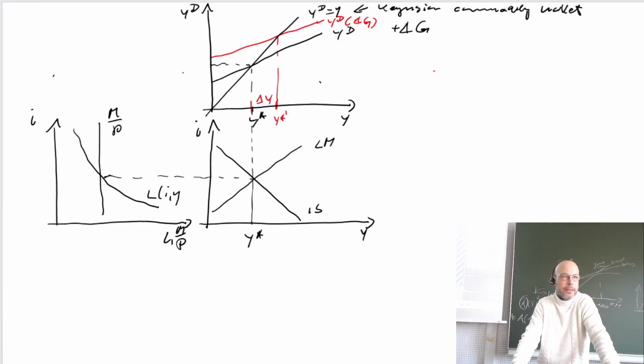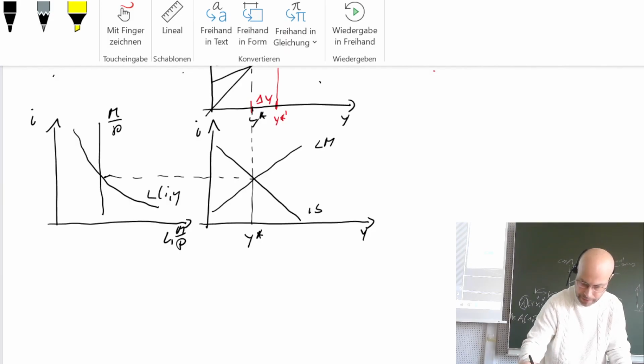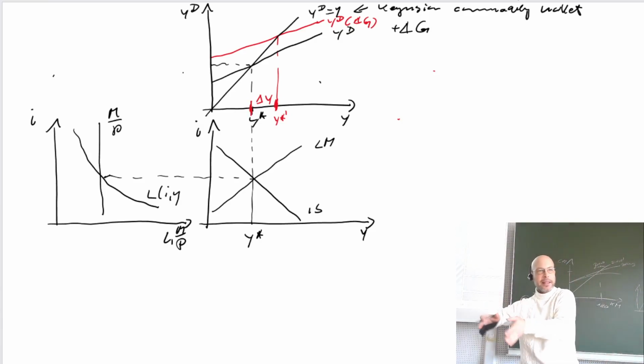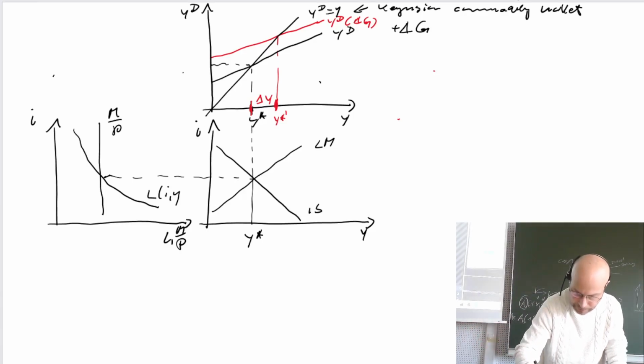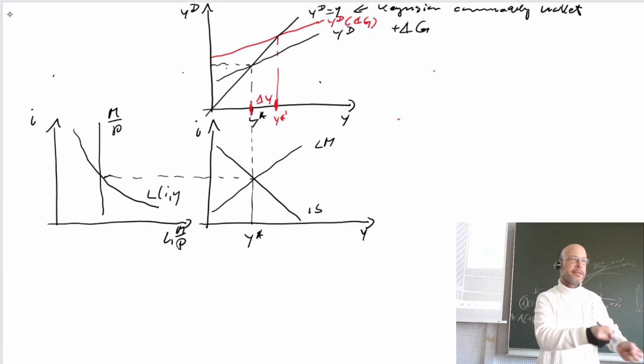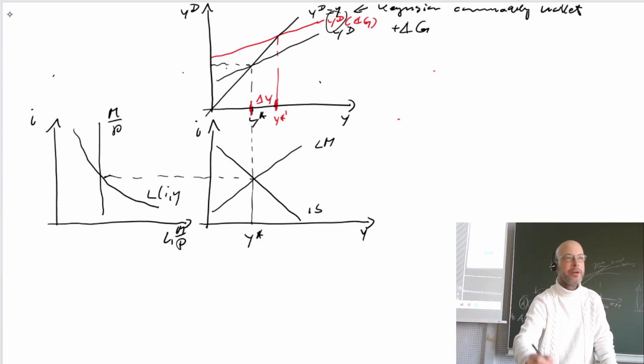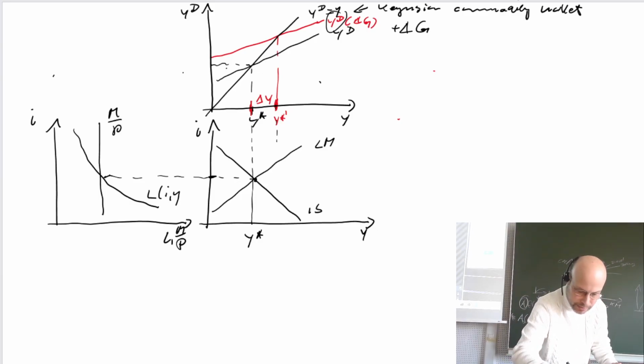So fiscal policy in the ISLM model changes only the IS curve. And what happens? It happens that the IS curve shifts just by this amount here. By this length, we have to shift the IS curve to the right. Because why? This YD curve is a special YD curve for a fixed interest rate. And if we shift now YD upwards, the new equilibrium point corresponds still to the same interest rate. So if this was the starting interest rate, this point here, in red, sorry, has to shift just to this point here.